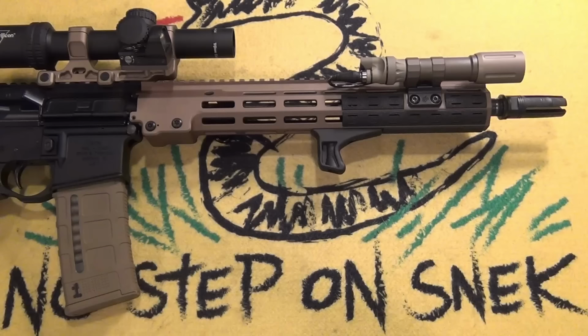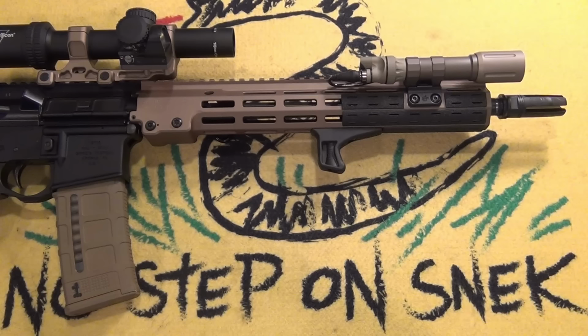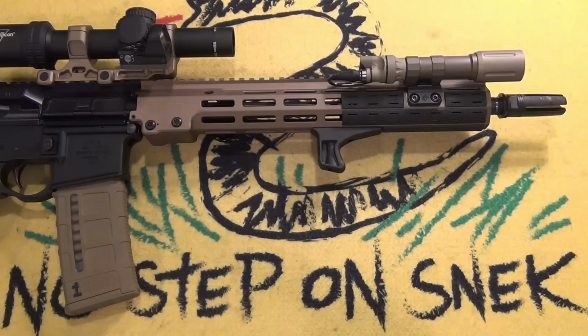So even though Geissele's making them in-house, you don't lose anything that the Daniel Defense barrel gave you in the first place. And I believe Geissele's doing that to control the quality a little bit better. Although I've never had any accuracy issues or consistency issues or anything in any of the six URGIs I fired before Geissele started making them in-house. So take that for what it's worth.